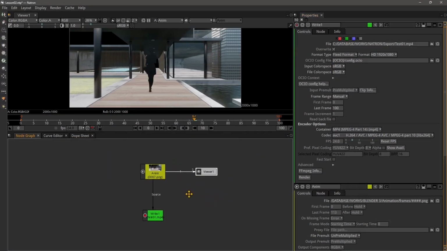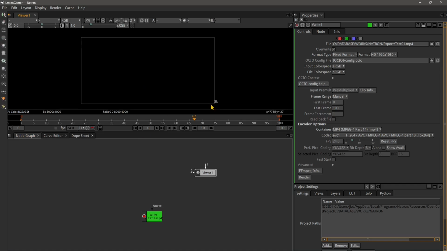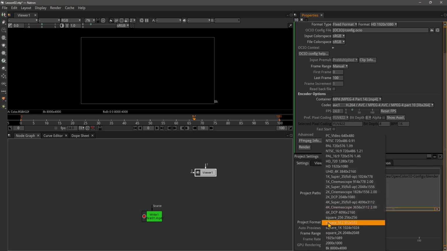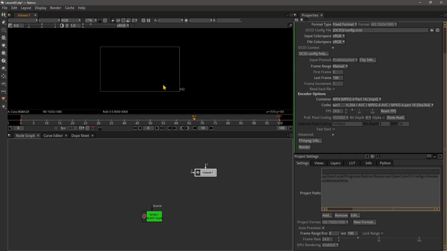Now I just want to go back to the default because I want to talk about again some basic, really important things that you need to understand. So now we can see this is 8K because this was the previous lesson where I created a customized project format. So I just created a new format from here. And when you create a new format, what you're setting here in the project settings, you are actually applying that to the viewer. Now you need to click sometimes inside the viewer to see the changes like this. So you can see now it's HD because I changed the previous format to a standard HD format.